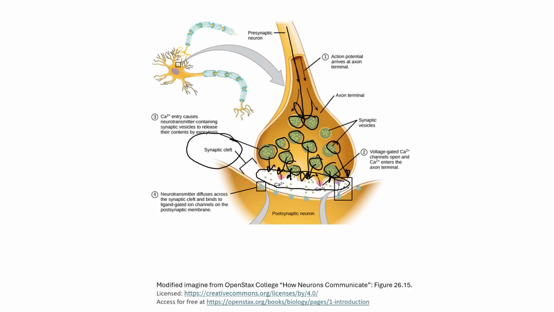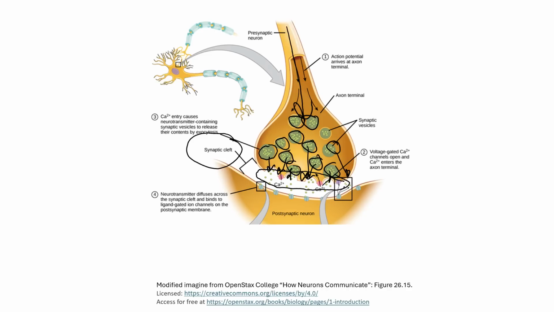Now, these neurotransmitters, as I've said, are chemical messengers. So what they're going to do is pass a message to another cell. And I think rather obviously, we can look at this image and say, well, those neurotransmitters, those chemical messengers, are probably going to pass that information to the postsynaptic neuron, right? The second neuron that we've been discussing, neuron number 2. But how exactly do they do that?